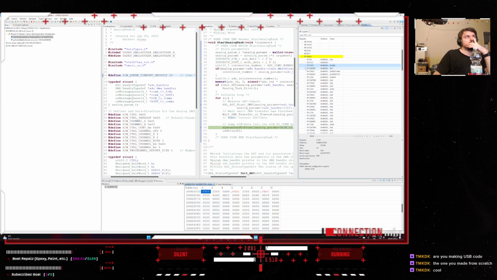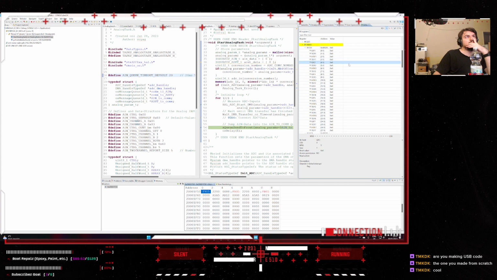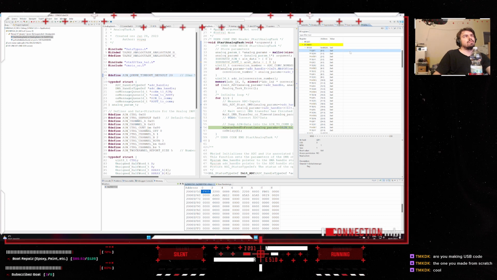It is waiting for something. The ADC is probably not giving it the data at once. Transfer complete flag. Okay.